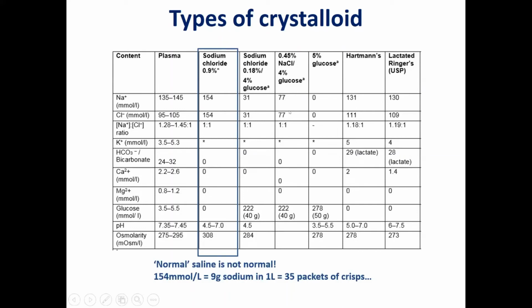And so actually to try and get around that problem, we have some of these other solutions over here. Hartmann's, lactated ringers, Plasma-Lite is another one. They're all variations on each other. You'll see they have slight variation, but what you see is they're generally a bit more physiological. They have some other salts in them. They've got less sodium. They've got appropriately less chloride. So generally, those would always be our preferred things.